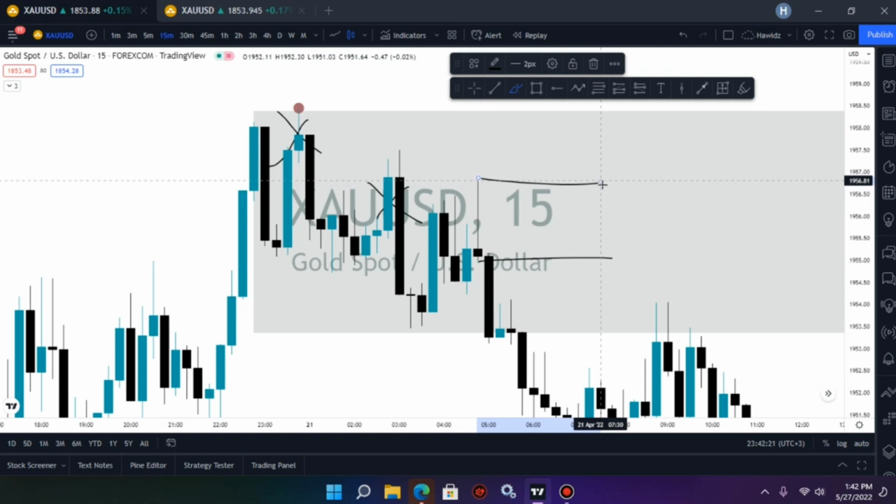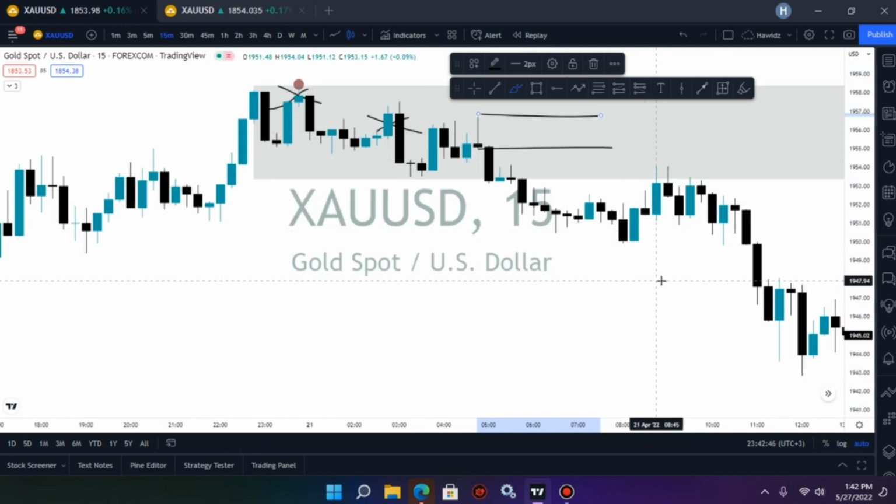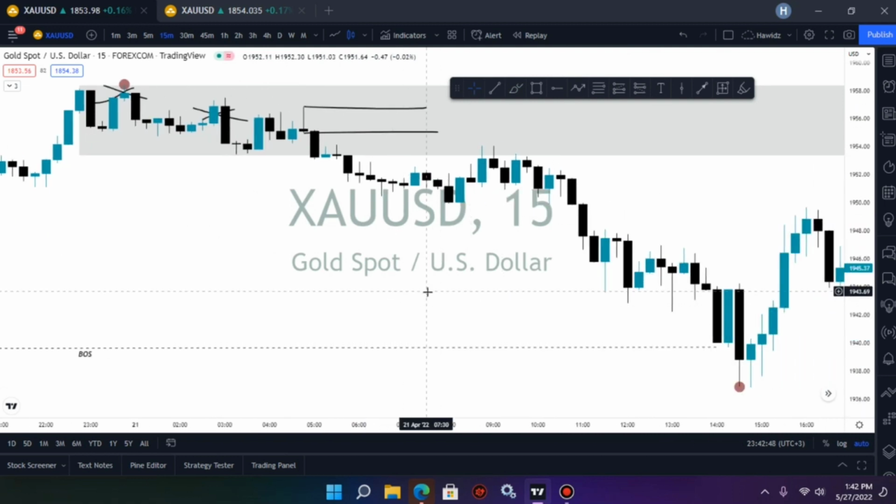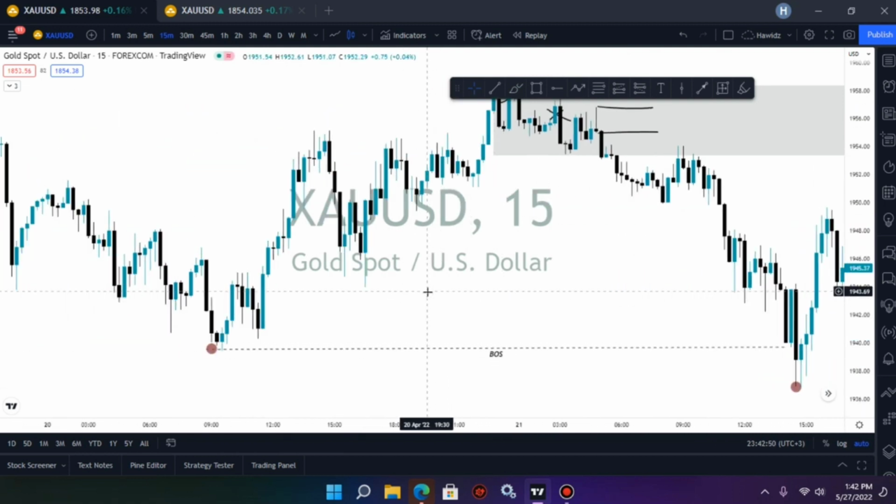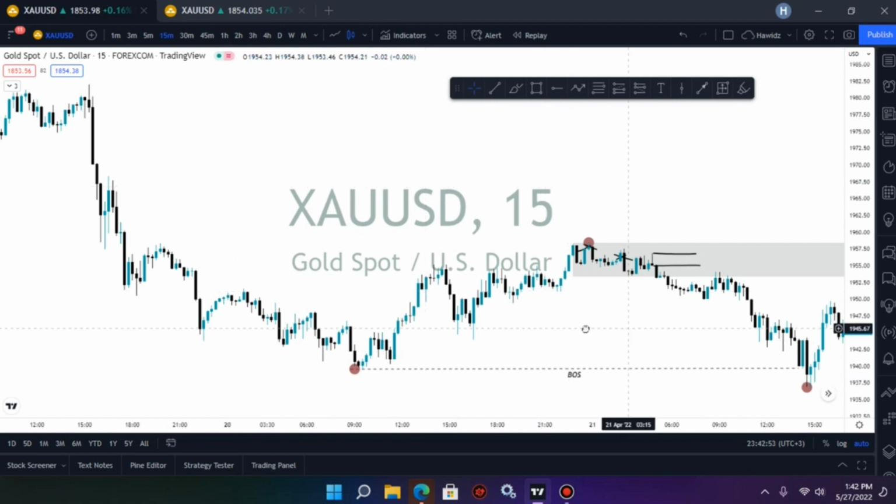But I have spoken about this concept before. I did say that wicks themselves tend to be their own supply and demand zones. I'll clarify that in depth in the next video. So price goes down and it's not touched, right? So this is the most valid zone that we have until now. So we already know that that's our valid zone, and what we're waiting for is the test to it.